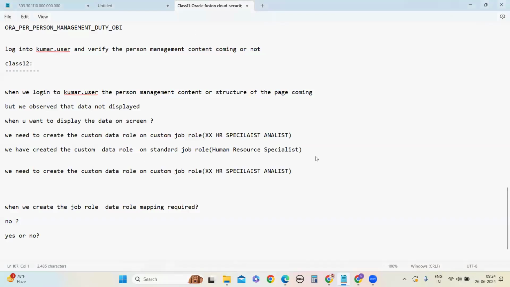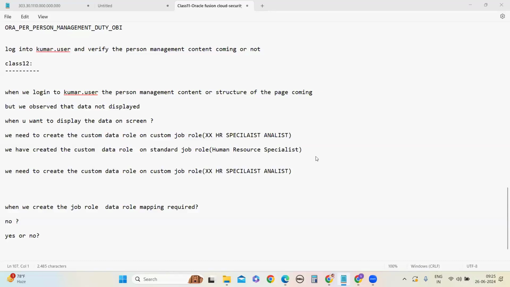Vamshi, I have one doubt. Can I ask you? Yes, you can ask. When we are using the standard job role, we go to the user and assign the standard job role. When we are not going for any custom role, is there any screen where we need to attach a data role?